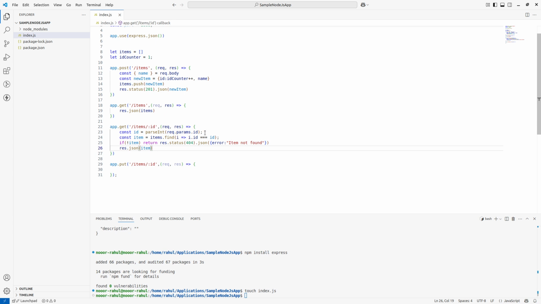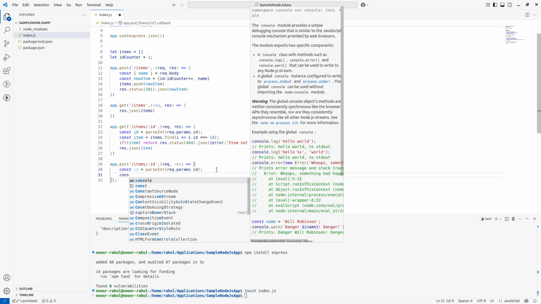Now the same thing we have to do here also. First we have to get the parameter, so the same line I'll copy here. Now we have to check what property needs to be updated there.